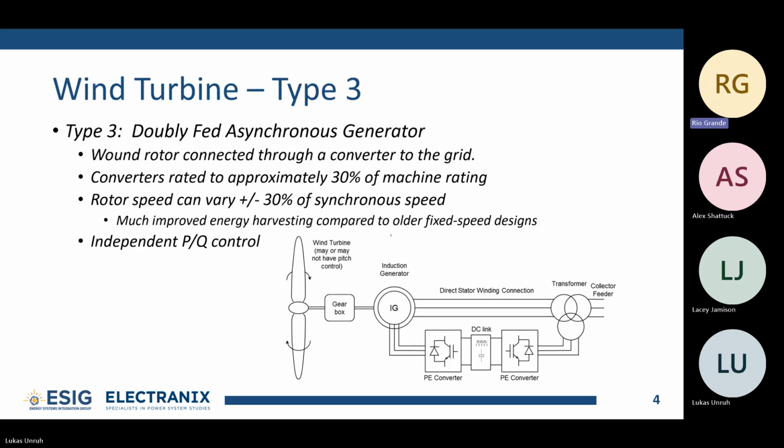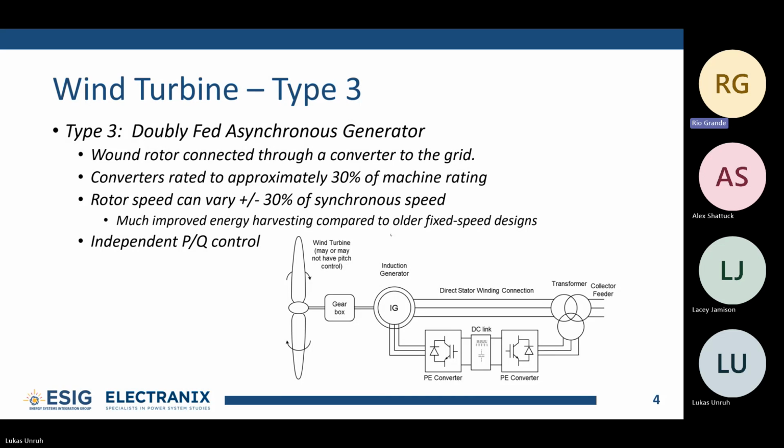So we'll walk through a few different, very high level types of equipment when it comes to IBRs. Before this, we had type 1s and type 2 wind turbines, and I'm not really going to touch on those. Those are sort of legacy equipment. I don't think there are many of them out on the system anymore these days. They're fixed speed, and they have a lot of limitations in terms of ride through and voltage support. So we're going to pick up at type 3 when it comes to the evolution here.